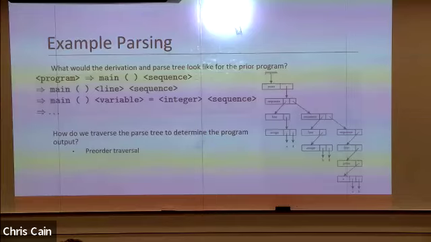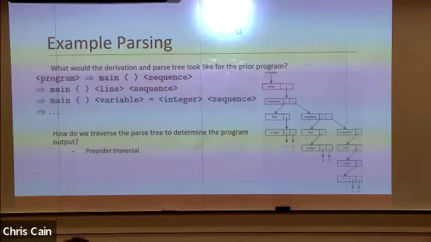To zoom out just a little bit, we talked about tokenizing, turning a program into a list of tokens, feeding those into the grammar. If those tokens are in a syntactically correct order for that grammar, we can generate the parse tree. With the parse tree, we can now figure out how to run this program. But first, we might want to verify some aspects of this parse tree to make sure that it is semantically correct.